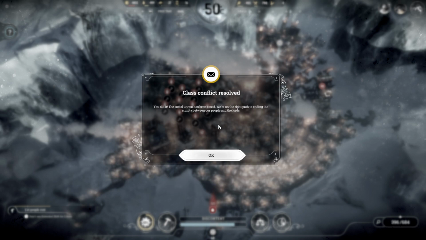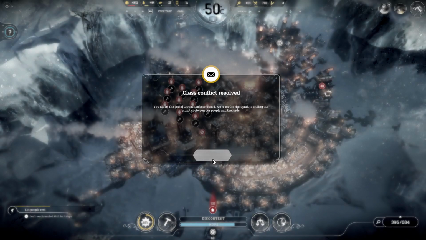Hey, class conflict resolved. You did it. The social unrest has been eased. We're on the right path to ending the enmity between our people and the lords.